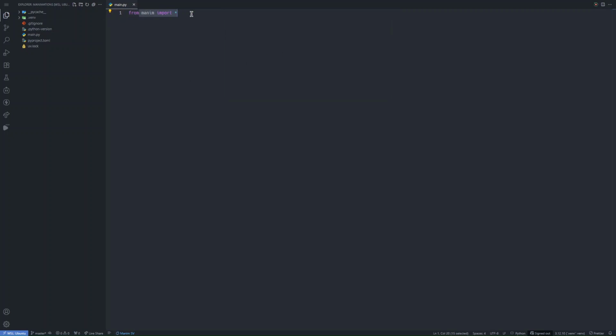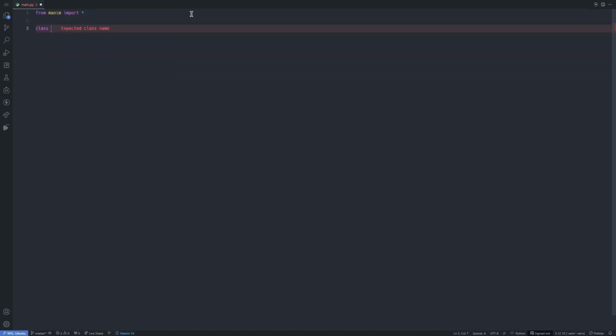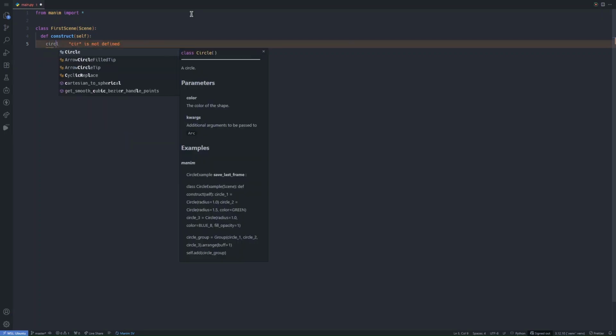Now that we have imported Manim, we'll start by creating a first scene. A scene in Manim consists of many objects which are animated in different ways, and an object can be basically anything from a graph to some text to a shape. We'll start by just creating a scene with a circle in the center. A scene is a class, so we'll create a class and call it FirstScene, and we'll pass in Scene, which extends from the Manim import. We'll create a construct method in this that takes in self, and we'll create a circle.